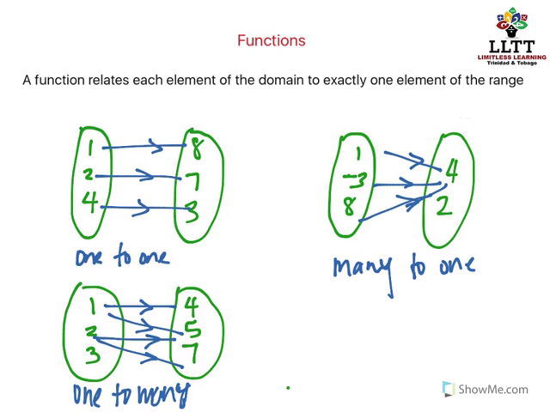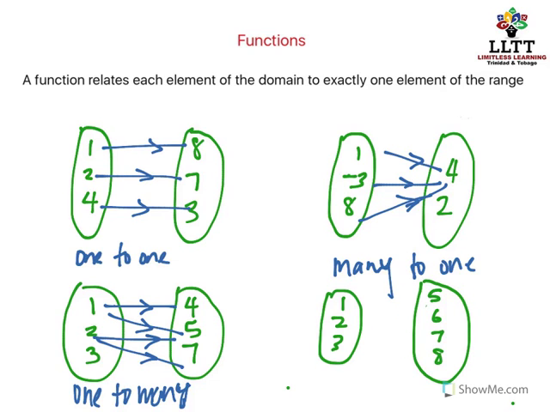And then the last one is known as a many-to-many. Let's say you have, it doesn't matter, 1, 2, 3, 5, 6, 7, 8. So a many-to-many is like a combination of many-to-one and one-to-many. So you can have something looking like this. 1 going to many. Also, you can have many going to 1. Right, so this is an example of many-to-many. So there are 4 types of mapping: a one-to-one, a many-to-one, a one-to-many, and a many-to-many.